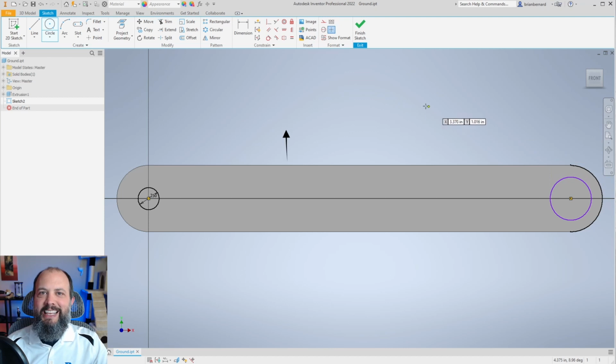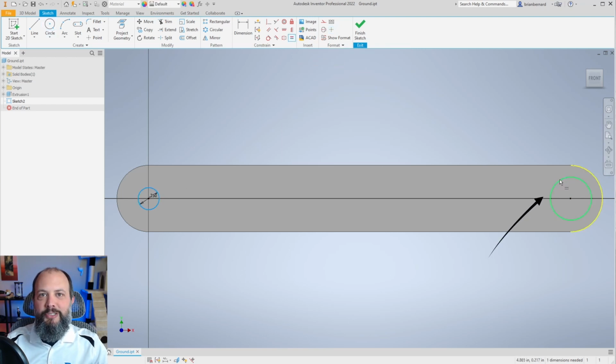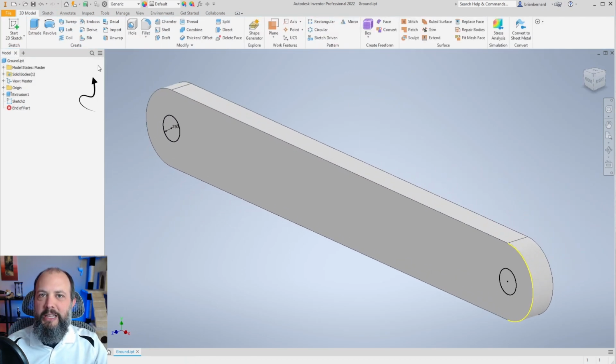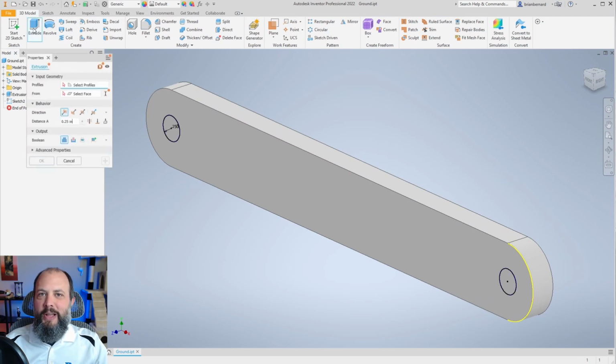By selecting this equals sign up in the constraints menu, I can then left-click on my left circle, which has an exact dimension, and then left click again on the right circle, and it's going to set them both equal to each other. This way later on, if I decide to change the dimensions of one circle, it'll automatically update the other one. So after I finish sketch and go to extrude, this time it doesn't know what shape I want to extrude since I drew more than one.